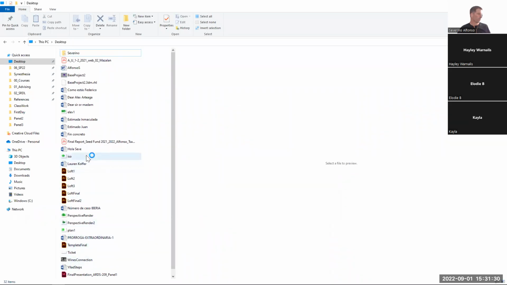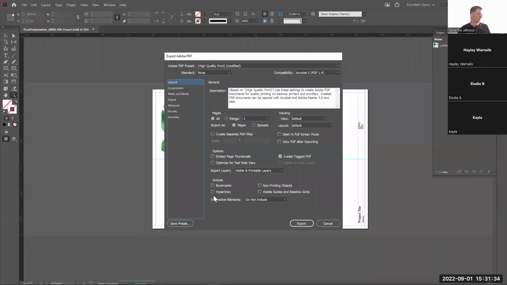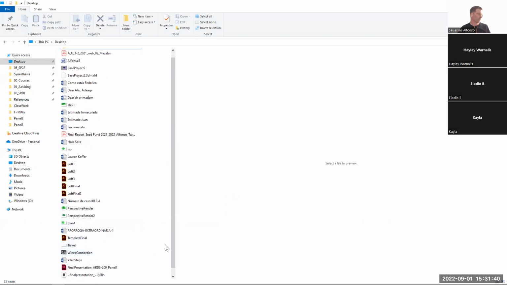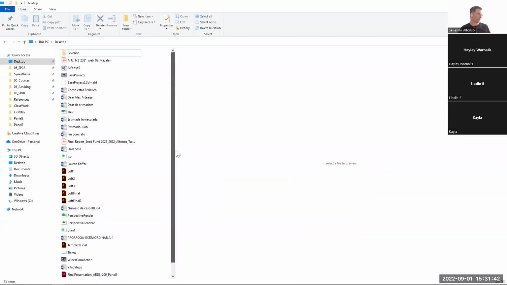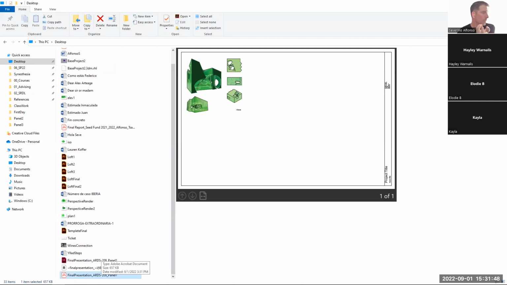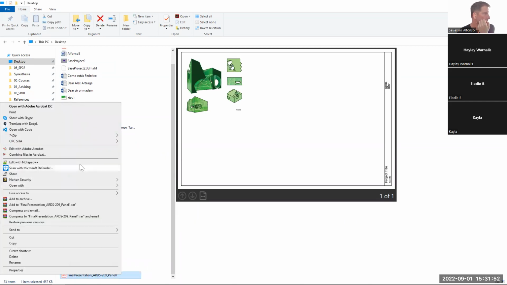And I call it as a PDF. Where is it? Maybe still thinking. Oh, export, sorry. It's coming. Here it is. Okay. Now, if you're in a computer lab, because you print in there, remember right click and open with Adobe Acrobat, because if you double click, it's going to open it with the web.